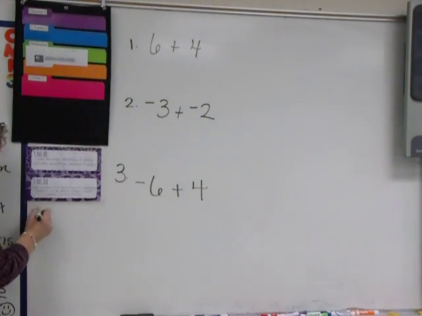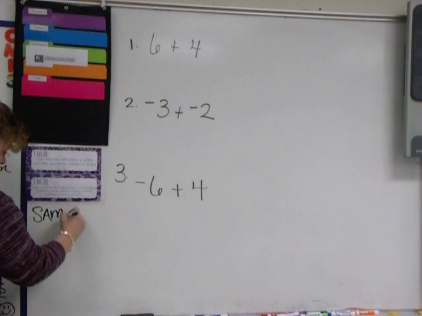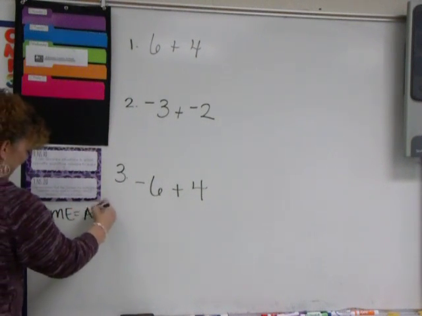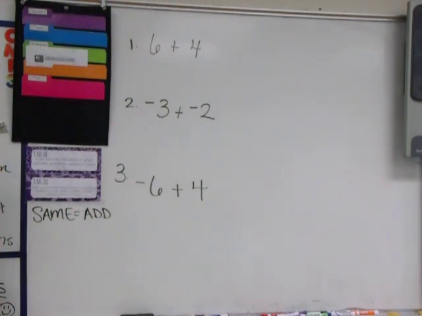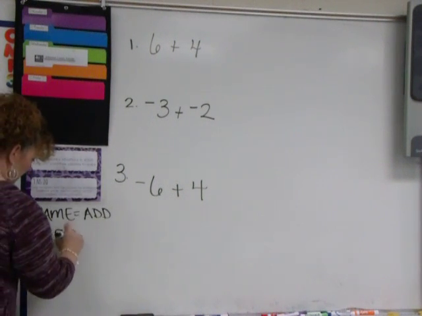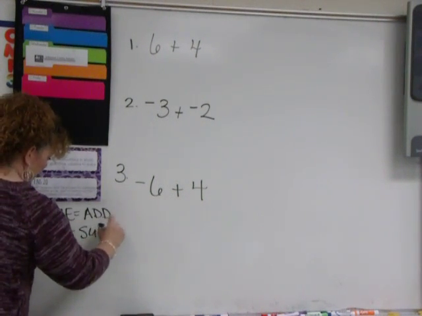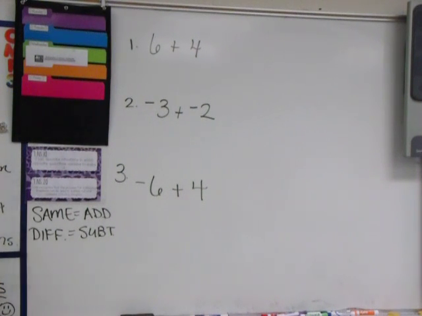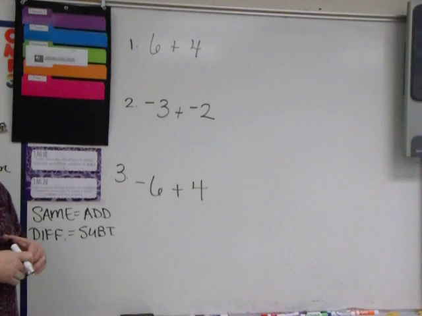When the signs are the same, you add. When the signs were different, you subtracted. And that's what we did before we left for Christmas break. And again, when we go over these three and show you why the rule works using the number line, then we will move into using our integer chips.